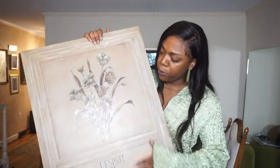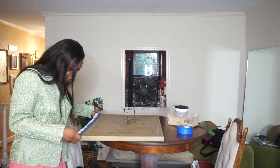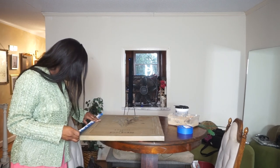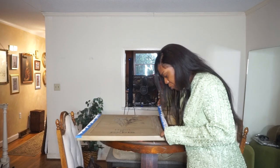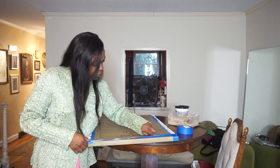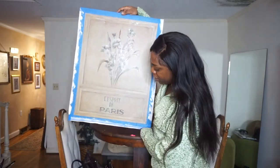The first thing we're going to do is go in with our painter's tape and paint off how thick we want our borders. Usually canvas frames are a lot thinner, but I'm going to make mine pretty thick because that's the vibe I'm going for. I use these pieces on the one I've already done, so that's why they're already pre-cut and pre-used. Y'all know how I feel about reusing my painter's tape. I love doing my own art because even cheap art is an expensive job — I go to Ross and Ross is trying to charge me $50 for canvas art. We have our two sides taped; make sure you're being very precise because borders are straight.